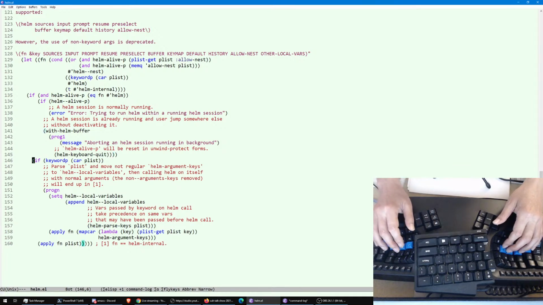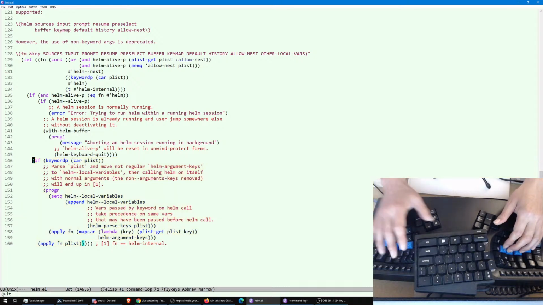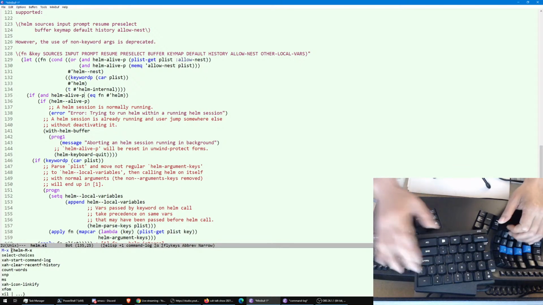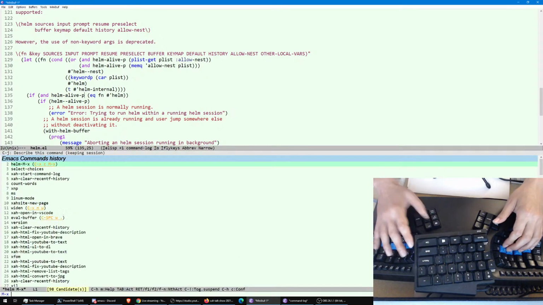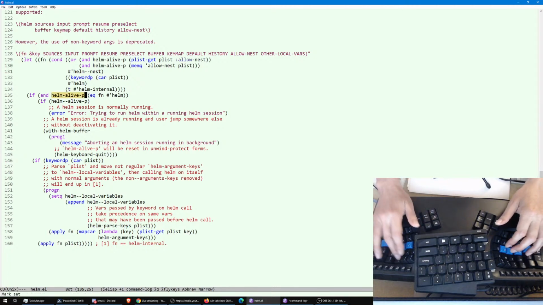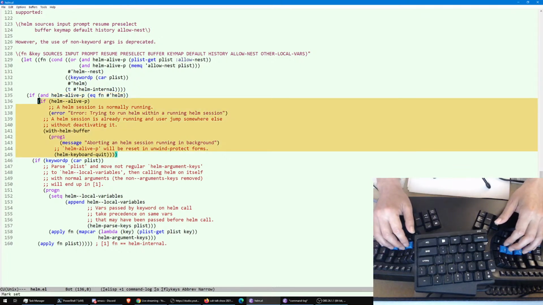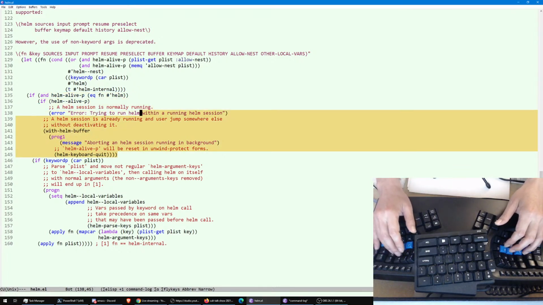So Helm alive means you are already calling Helm. For example, I'm calling Helm, so you see right now I'm in a state of Helm alive. That's essentially what this part means. So if you are already in Helm, then error: trying to run Helm within a running Helm session.